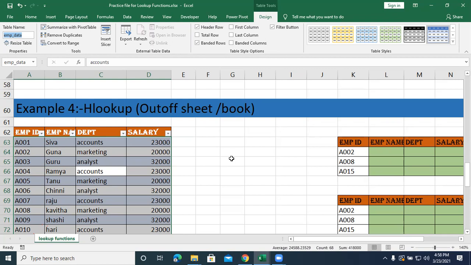Did you all convert it into table format and rename it as employee data?